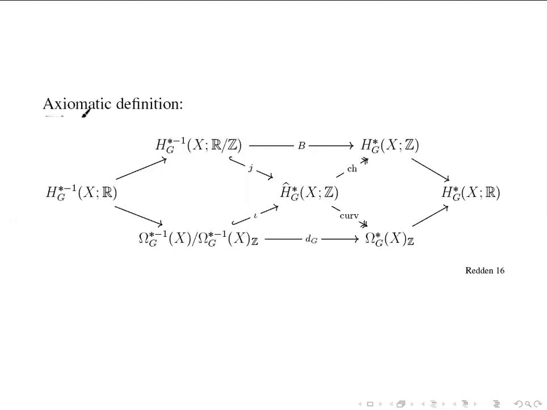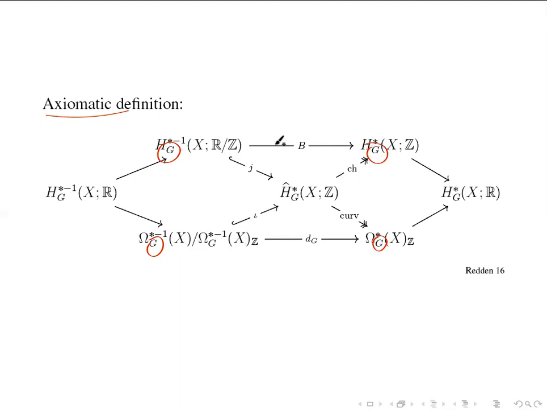Let's look at gauge symmetries. When you want to classify topological actions with gauge symmetries, then the right thing is something called equivariant differential cohomology. That's existed in the literature for a couple of years now. Here's the definition. Again, it's axiomatic. It looks exactly the same as the one before. The only difference is that I've replaced all the objects before with their corresponding equivariant objects. So downstairs, we have equivariant differential forms, which are quite well known in the physics literature, because they play a role in supersymmetric quantum mechanics.